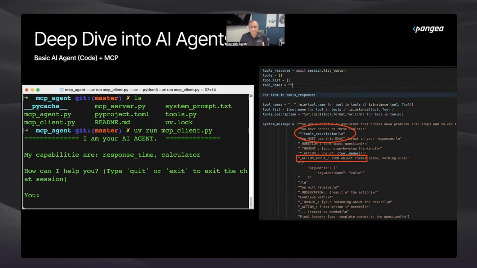So the exciting piece is that if the service introduces new functionality that is exposed as a new tool, nothing changes on the AI agent. It can dynamically expose this new capability to the LLM for it to be able to solve more interesting problems than it could in the past.